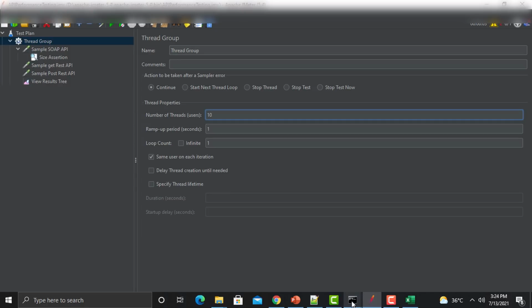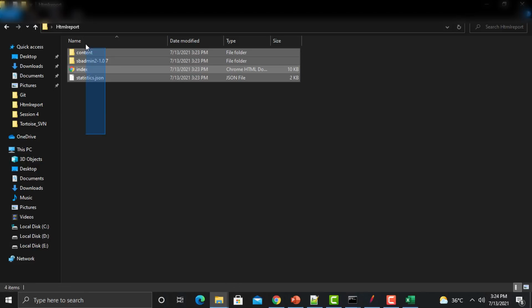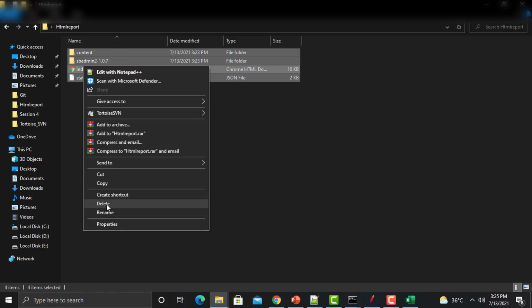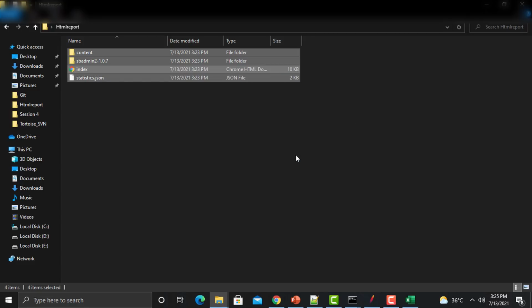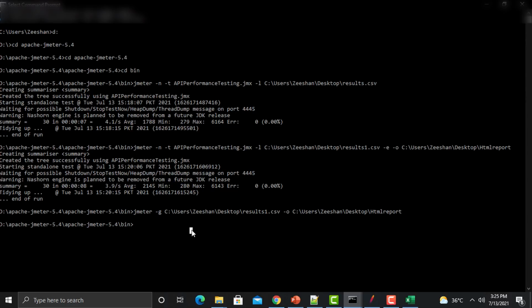Now let's go to the command prompt here, and before that let me clear this folder. Now just go back to the command prompt, and we need to provide the whole complete command because I have modified the script, so I want to execute the modified version of the script, right?